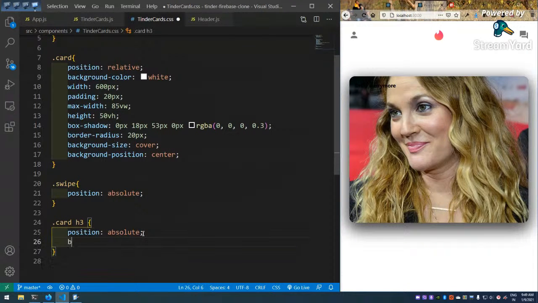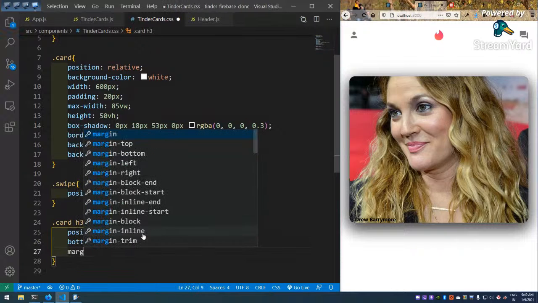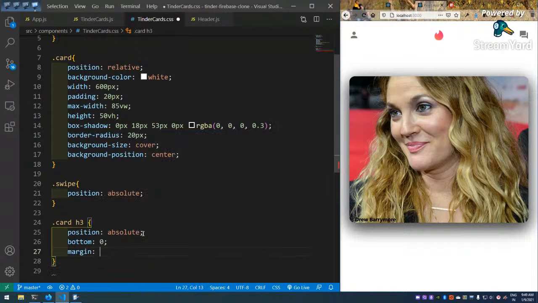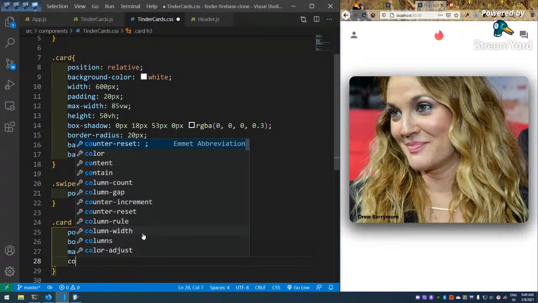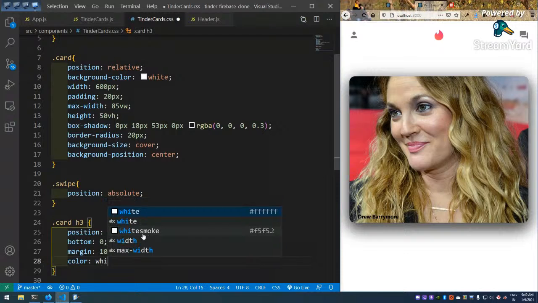Bottom is 0, so it moves below. Margin is 10px, so it should move a bit up. Color is white.